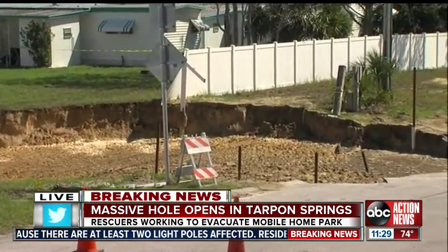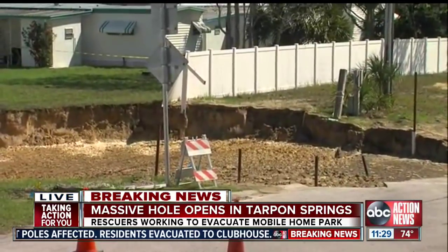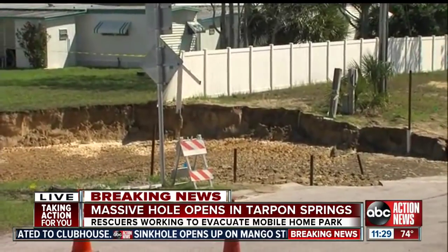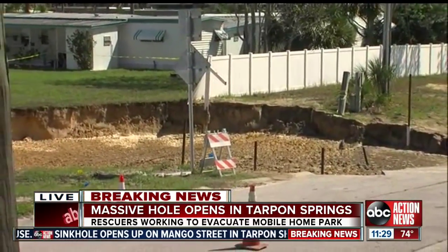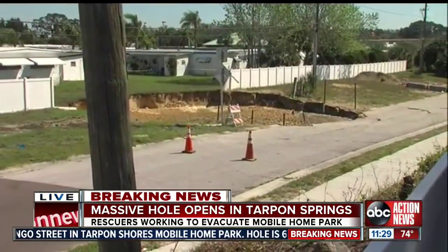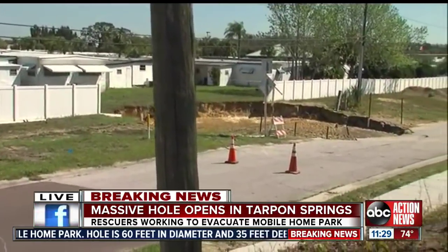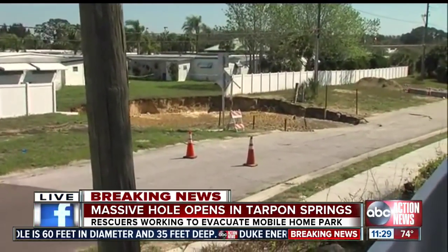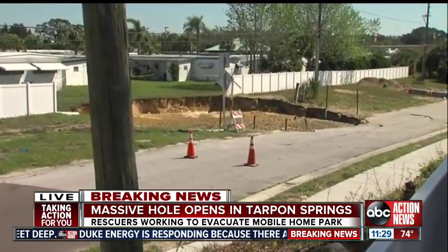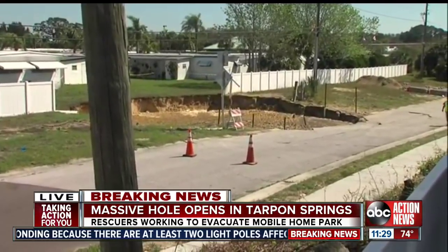Just to recap, in case you're just joining us, we have been tracking this thing all morning long for you. Here are the specs. Here's what we know. This sinkhole is at least 60 feet wide. It's deep. We don't know how deep, in part because, look at it, it's filled with water. It's still growing. No one has been hurt. This is a known sinkhole. This is something that people in the area, crews, were aware of. Apparently there was some kind of work being done to it when it just started to grow and reopen up. At least 20 people have been evacuated from those nearby mobile homes you're looking at there.